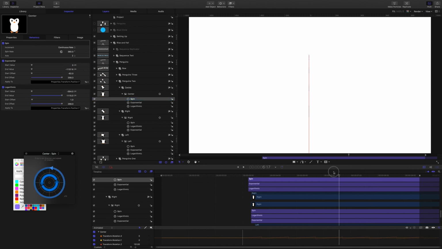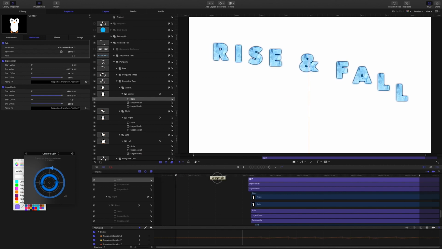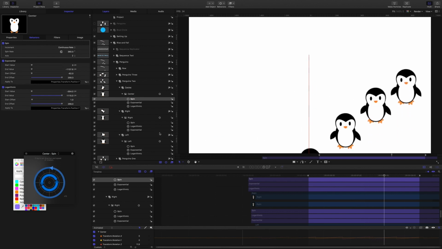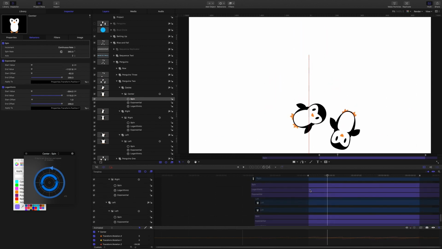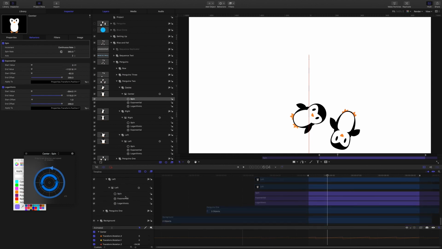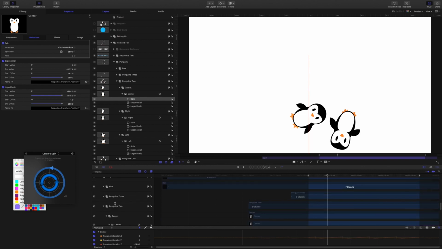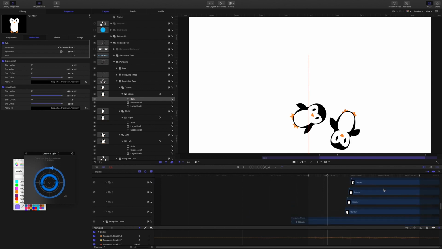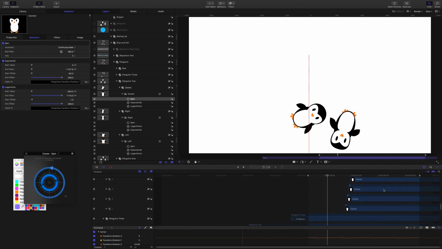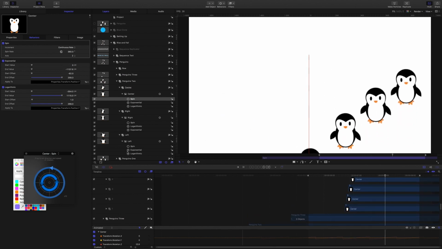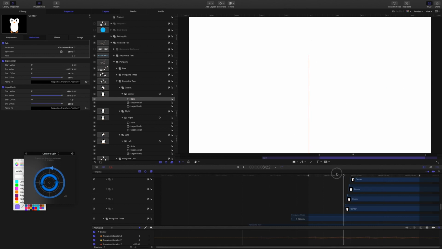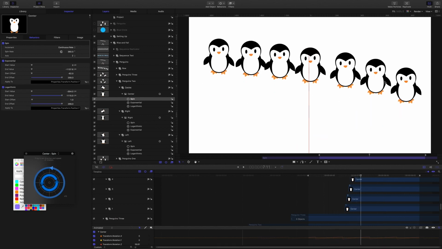So these chaps here, the last guys, all coming up in a row, it was really quick and easy to do. If we come into the timeline, okay, here they are. You see, I just did one, and the rest are just staggered in the timeline to come in a few frames after the other one. It took me about a couple of minutes to stagger them and place them all. But that leads us on to another thing that we can do, and that is to get this kind of result using a sequence replicator, and that's what we'll look at next.